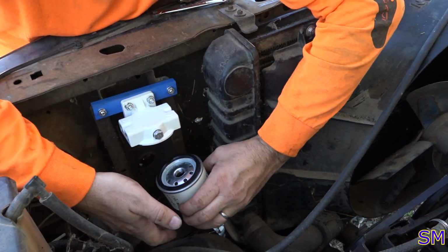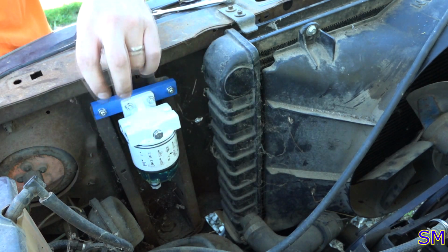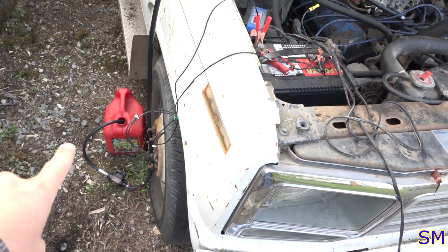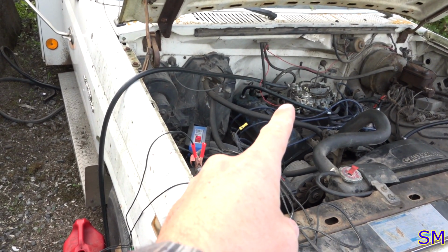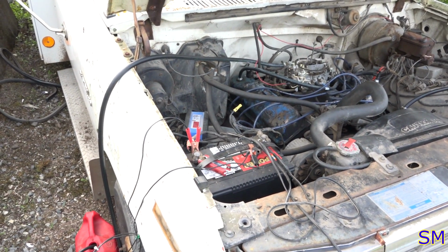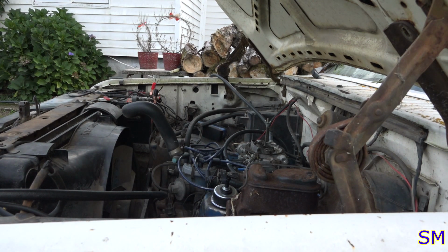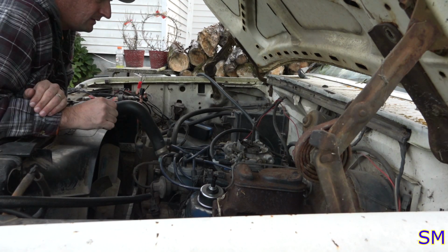It doesn't need to be very tight. There we go. Perfect. Got my electric pump feeding premium gas right to the carburetor. It is mixed gas, so hopefully it'll give us some upper cylinder lubricant while this thing gets started. And let's see if this thing pops off. No. Let's see if that does something.